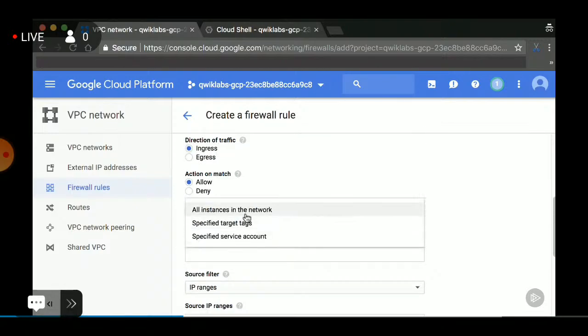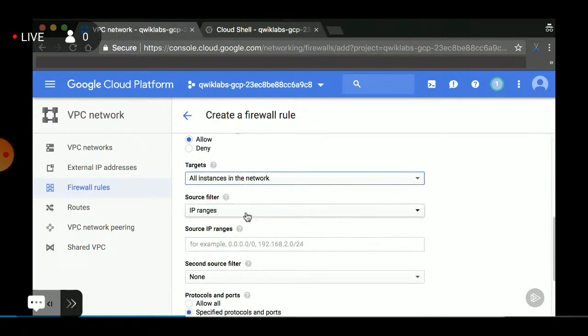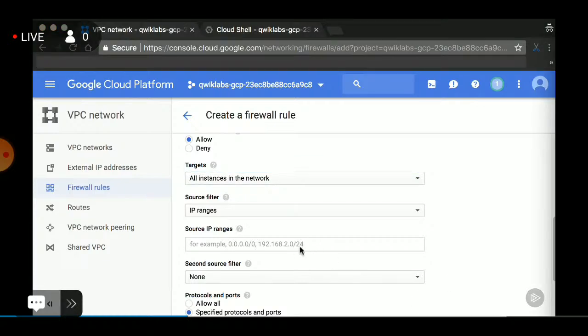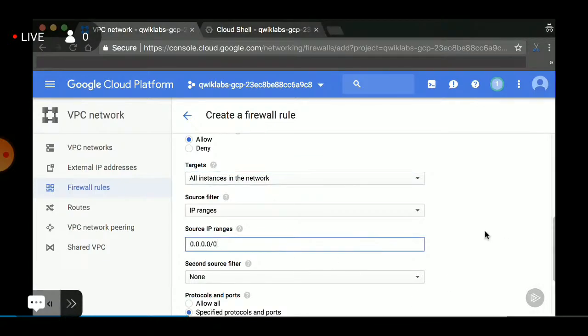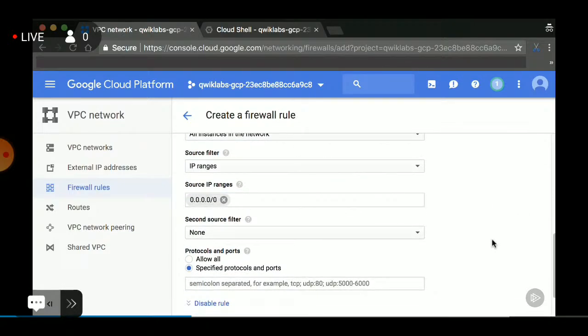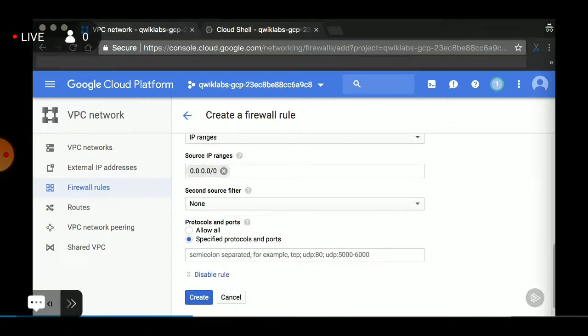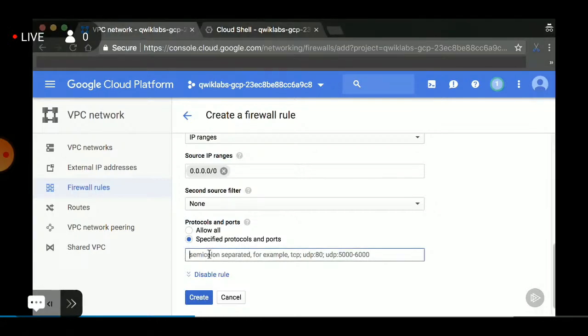And I want this to apply to all of the instances within the network. Now I need to define the source IP ranges, and I'm just going to say connection established from anywhere. And the important thing here is to include the /0. Now the key now is to provide the actual protocols and ports combination. So obviously I want ICMP, and then for SSH I want TCP 22, and for RDP I want TCP 3389.